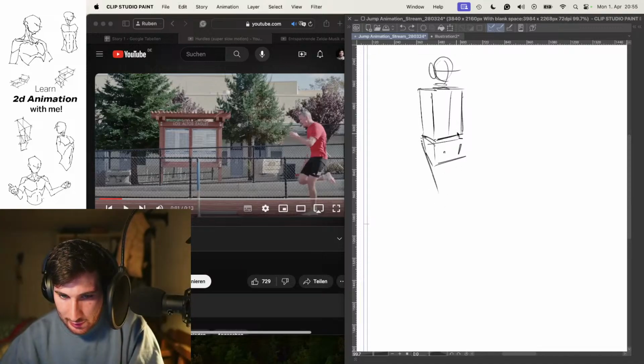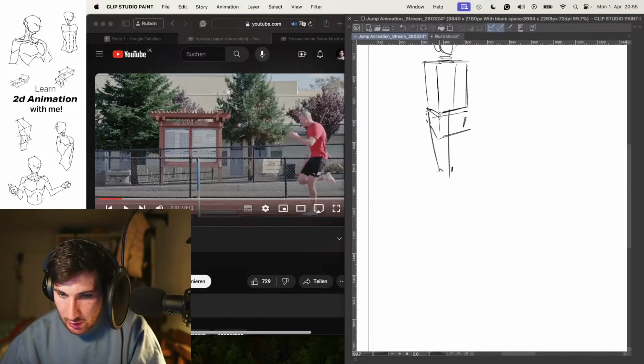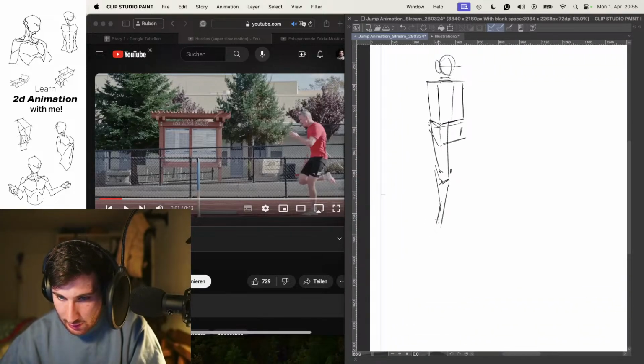So let's see. And of course now we have to think a little bit mirrored. But I think this will be okay. Like that. Let's see how we're going to do that.